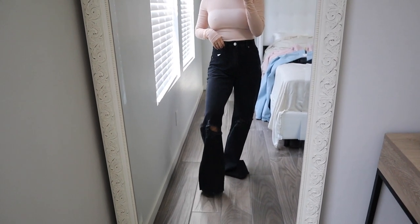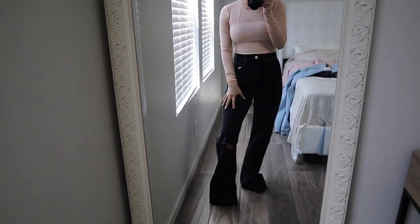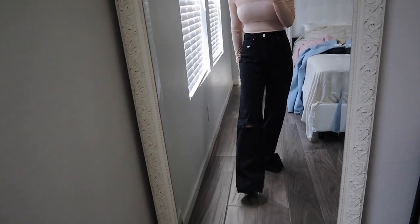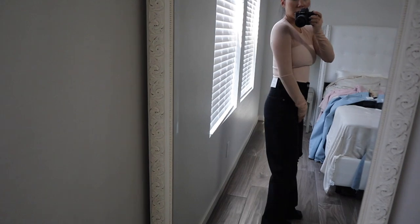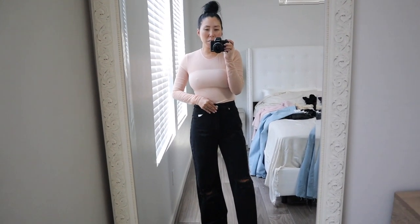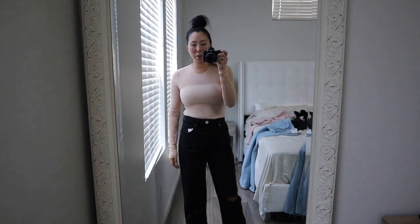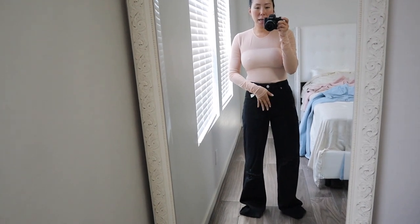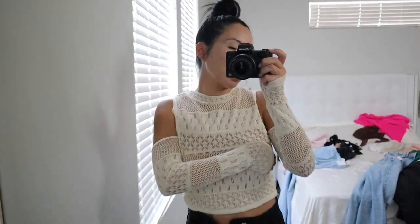These are the black baggy jeans. They have the same fit as the other blue ones I tried on — very high-waisted, fits really well on the butt and thigh area, and then starts to get flared and baggy toward the knee. It has rips in it here. I really like this. But same issue — it's a bit tight. This is too high-waisted for me. The raw hem is at the bottom. If it was too long, I'd just chop it off because I like the raw hem look. It makes my legs look long, but I've got a little extra around the waist and it definitely squeezes when I sit down — very uncomfortable.